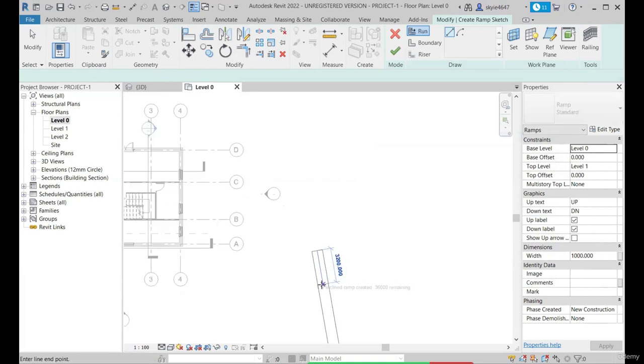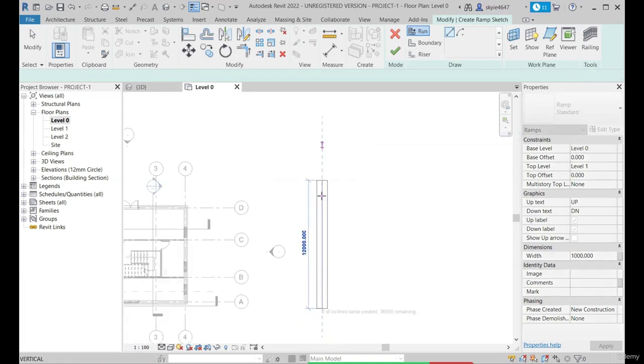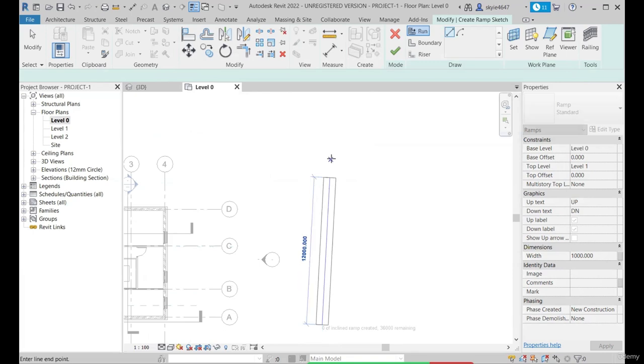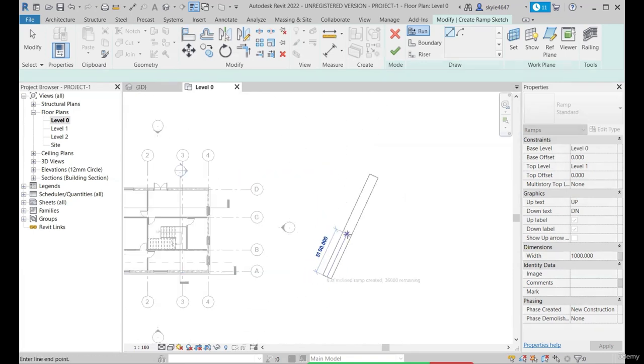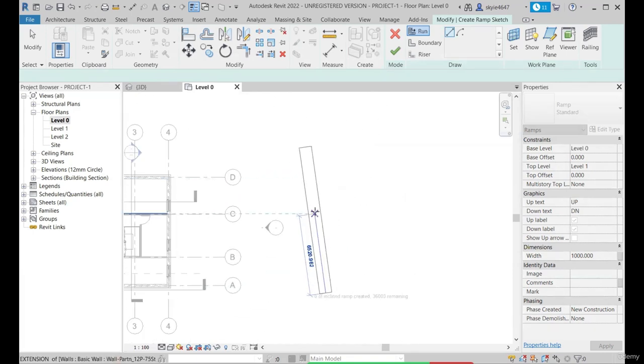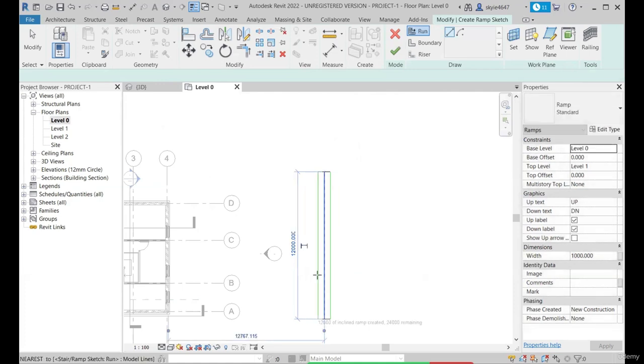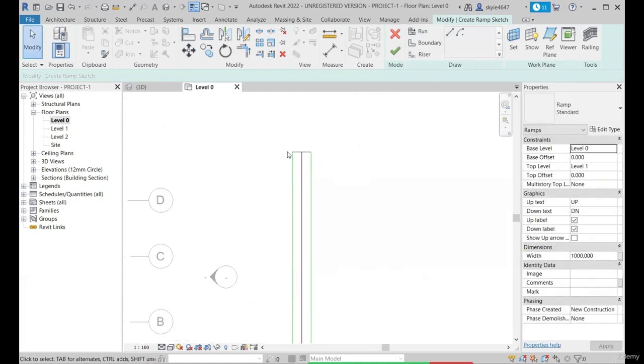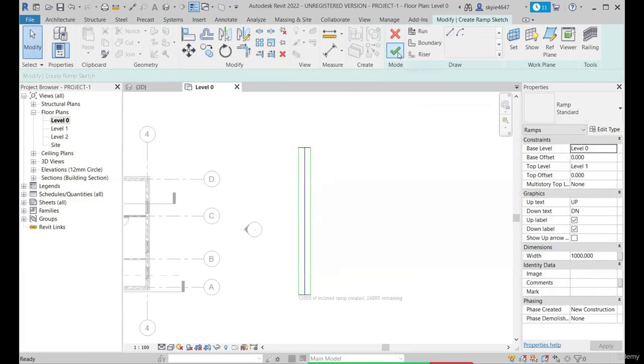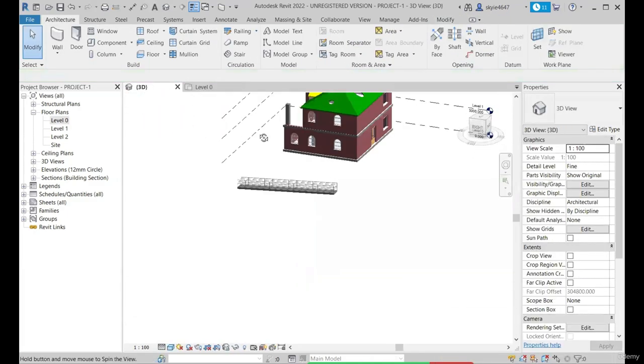All you need to define is the first point and extend it in the direction you want. As you can see, there is a preview that is formed as I move my cursor in any direction. If I move my cursor beyond the 12,000 mm mark, you can see that even if my cursor is extending beyond that part, my ramp is still limited to 12,000 mm. This is because of the property we have set, that a single piece of ramp should not exceed 12,000 mm, or 12 meters. So even if my cursor goes beyond it, only the 12 meter ramp is created and it won't extend any further. Let's finish it, and in this way we have our ramp.